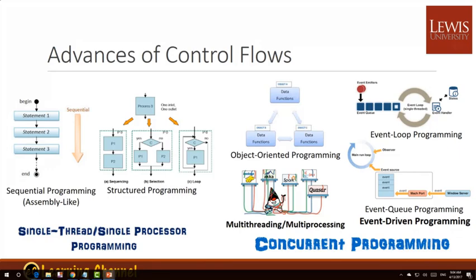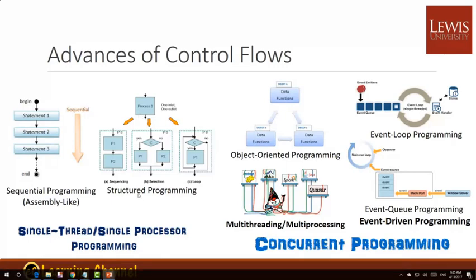So at that time, we had the input deck, the output deck, and the program deck. After a while, we started to have floppy disks and hard disks, and we started to use tape for input and backup. Programs got bigger, and it was hard to use sequential programming.